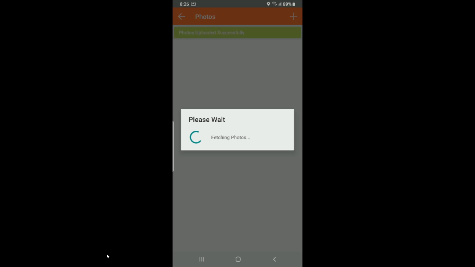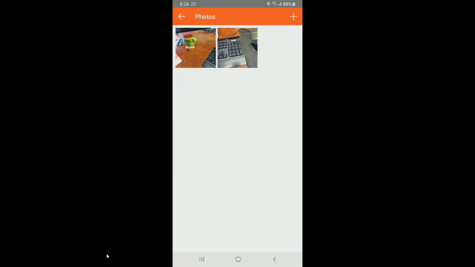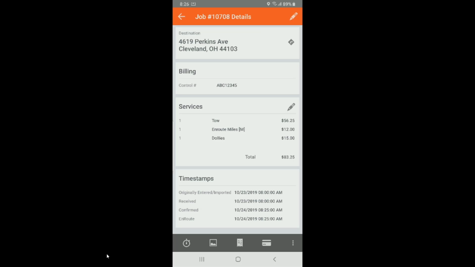The driver has the ability to add multiple pictures at the same time, like I did here. So they can maybe walk the four corners of the vehicle and take all those pictures. They can pull pictures from their gallery if they want to as well, but they have the option to upload maybe 4, 5, 10 pictures at the same time. They can do that all at once. And as you can see, it's pretty quick. It should upload almost immediately to the call. So that's one way to add pictures.